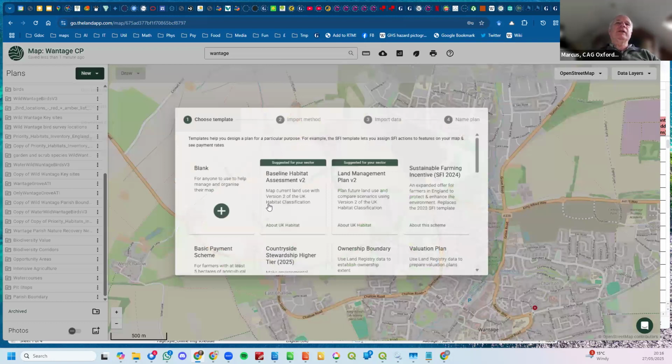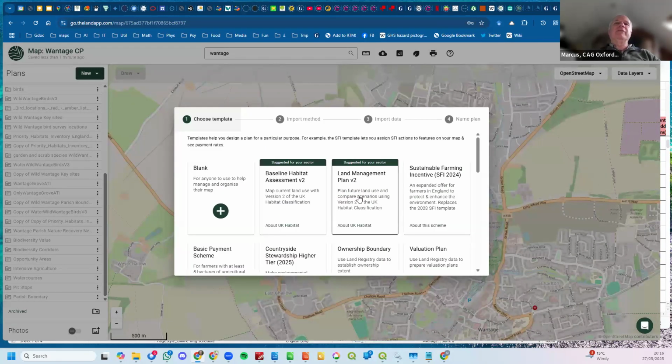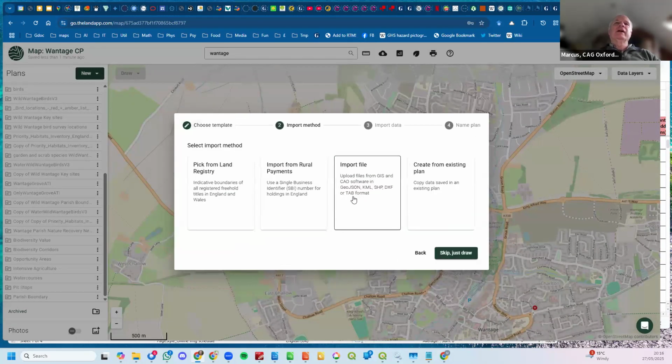I'm going to use a template, like a land management plan template. And I can either import something, if I've got another file, a map file, a layer file from somewhere else, I can bring that in. Or I can copy an existing plan to make my new plan, or I can just have it blank and draw the plan on a blank sheet, and I'll do that this time.